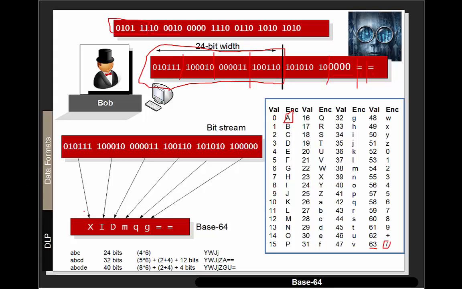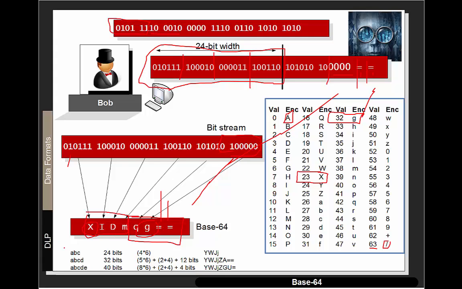So if we look at it, here's our first one. We have a 1, a 2 and a 4, 7, and a 16, which is 23. So we look over here and we have 23, so that's an X. Then we do the same, and then for this one here, this is the one that we've actually had to modify to add some more zeros to it. That's a 32, and there is the value up here, 32. And then we take the equal signs to make sure that we have groups of 4. So there's a group of 4. We filled up the zeros for the last little bit, and then there's another group of 4. So sometimes we'll have equals and sometimes not, but you'll generally identify base 64 because it has equals at the end.